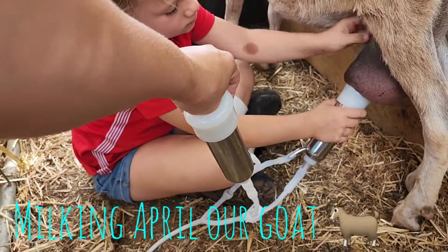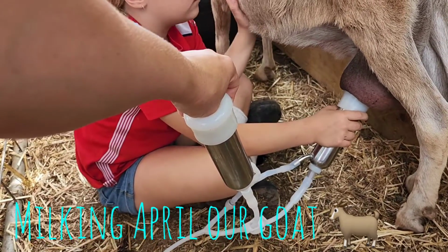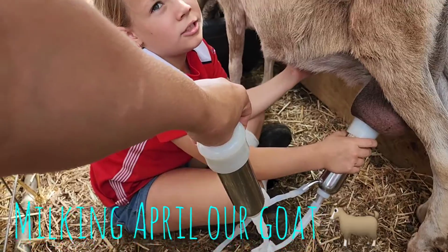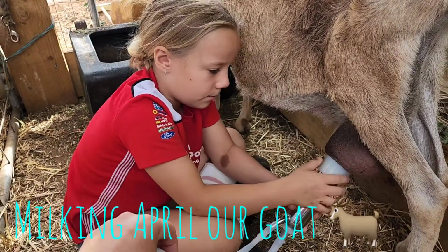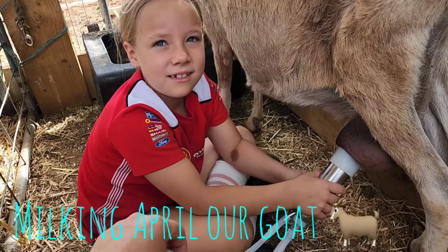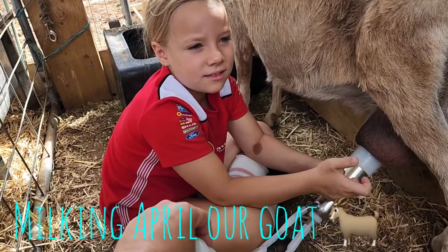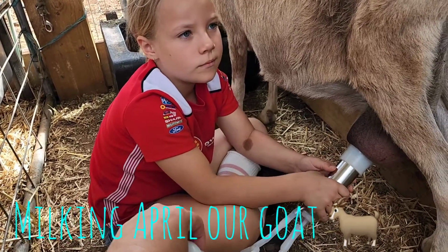And this will go to making some beautiful goat's milk products. We can drink it as well. It's delicious and fresh. Like normal. Mum has never tried it, but it's kind of... I've tried it heaps of times. We used to drink goat's milk, but everyone prefers cow's milk now that we're getting it.